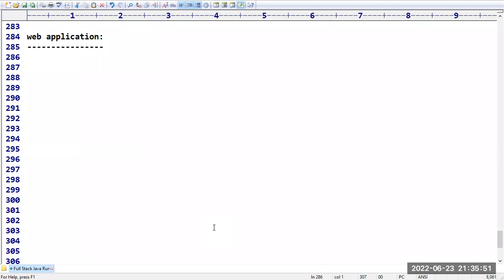What is required for our full stack Java, we are going to cover, not in detail. We will cover events, JavaScript objects, IO statements, and up to that, regular expressions. Those things we are going to cover. The major parts which are required for developing a web application, we will cover.